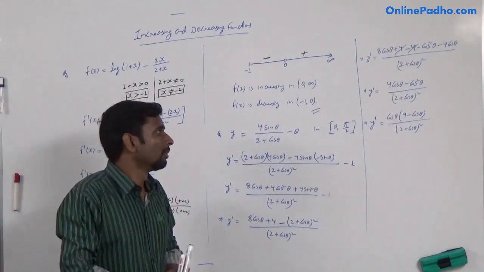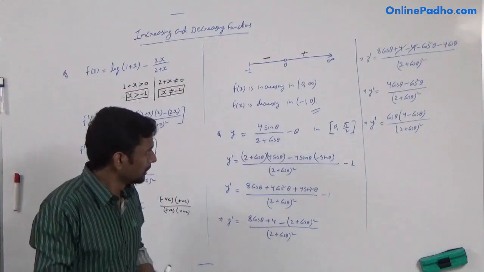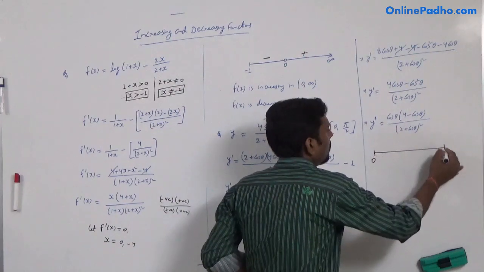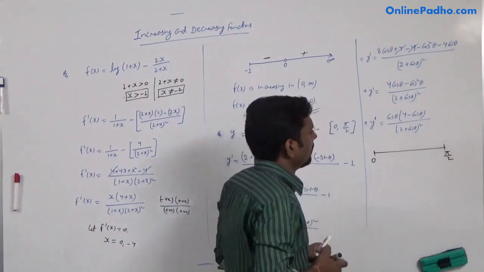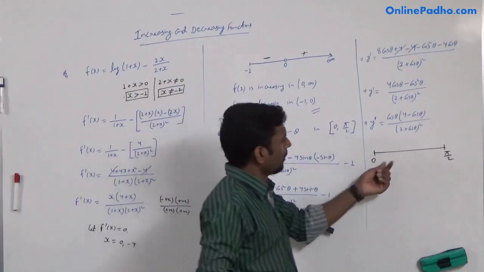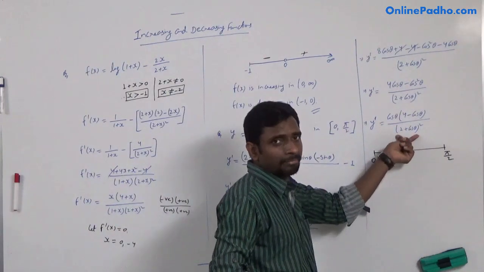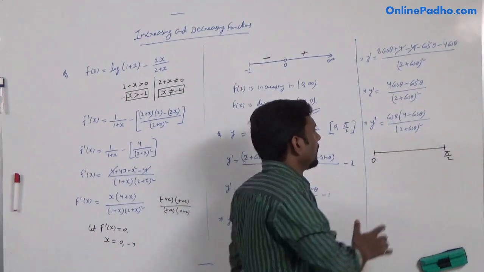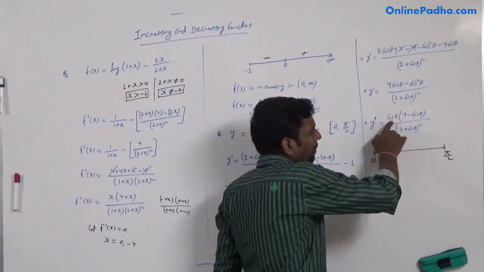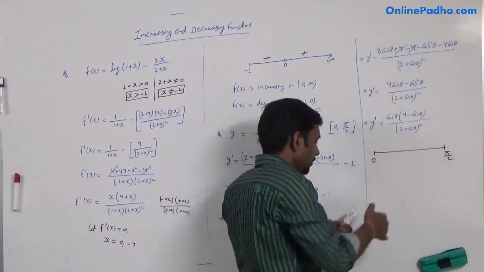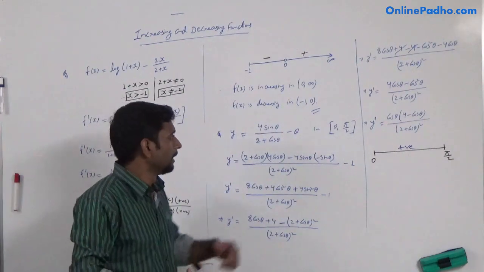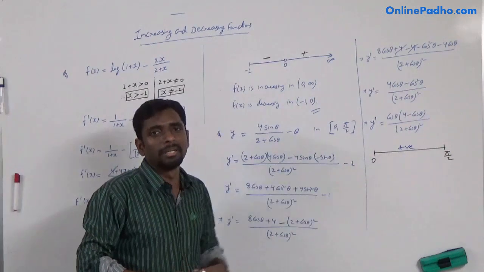Cos theta is equal to 0, then theta is equal to what? Pi by 2. So this is the only interval, 0 to pi by 2. So we have only one interval here, 0 to pi by 2. We can check by putting any value in between 0 to pi by 2 in the place of theta. If you put pi by 4 in this, this is always positive. That means cos pi by 4 is equal to 1 by root 2, so 1 by root 2 is positive and 4 minus 1 by root 2 is positive. This value is always positive. So we can say that this function is a strictly increasing function in the interval 0 to pi by 2.